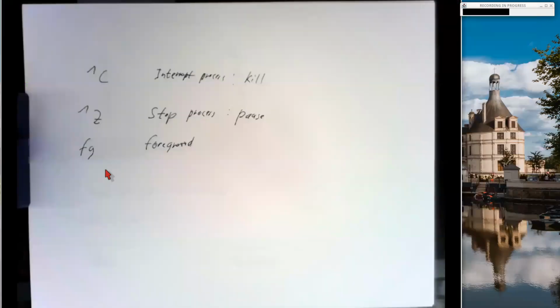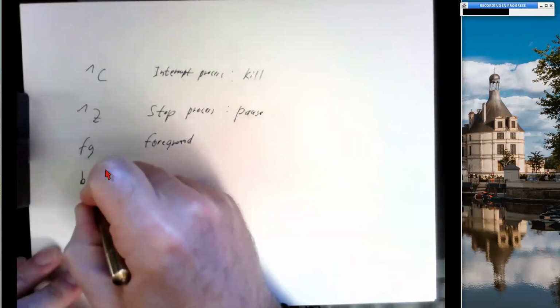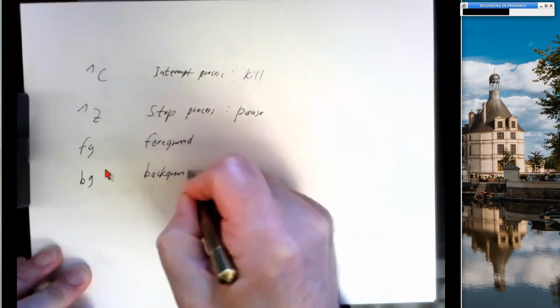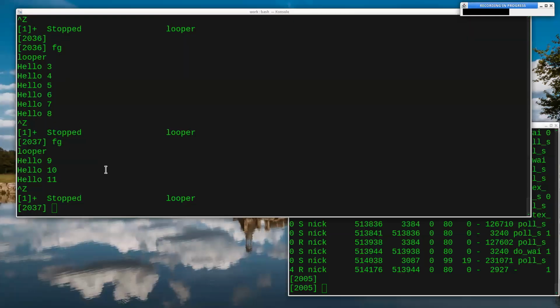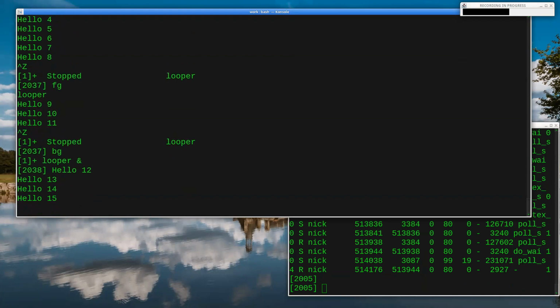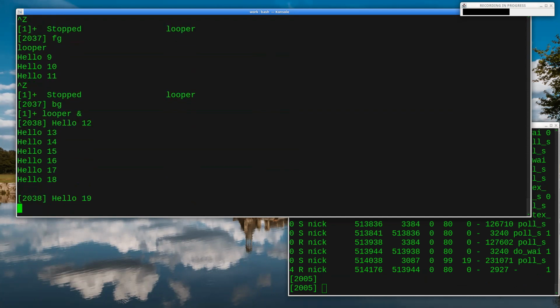All right, so instead of FG, I can also type BG, and that says run it in the background. So now if I say BG, looper is running again, but it's running behind the scenes, meaning I can still interact with bash.